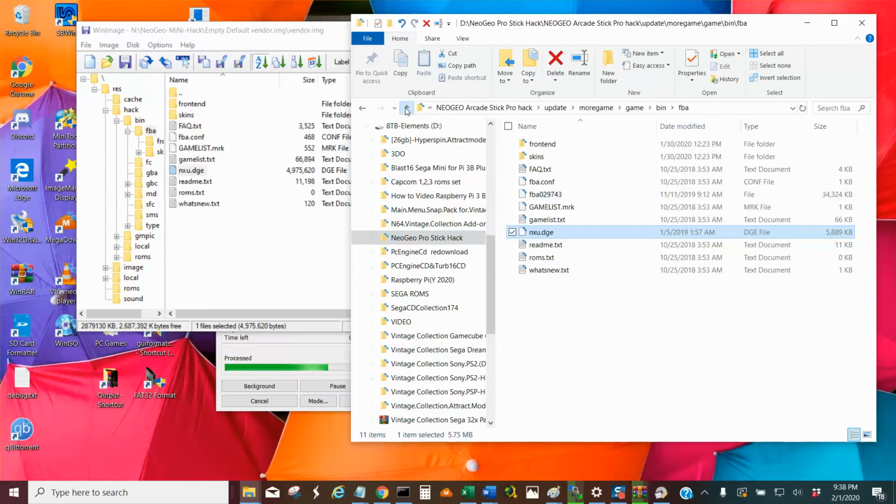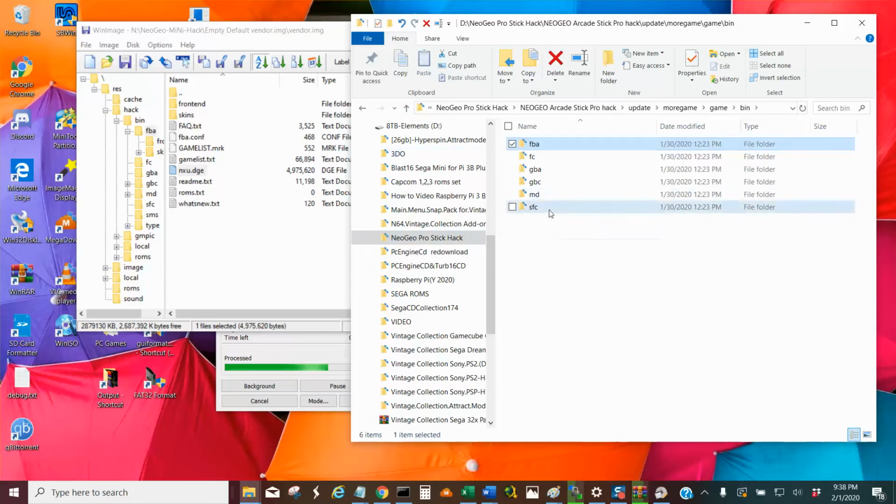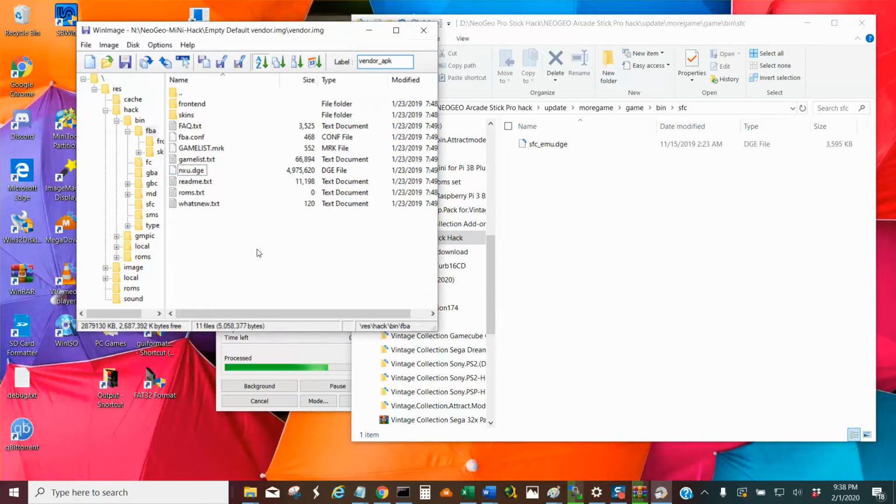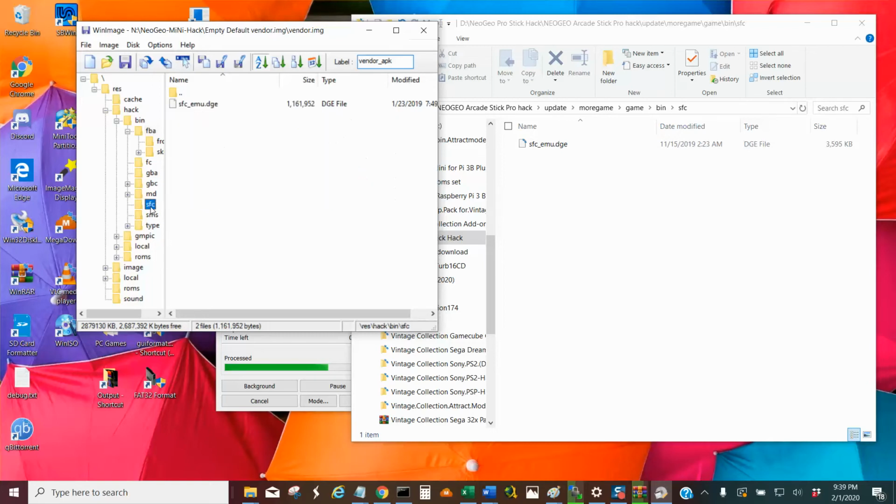Now let's check the Super NES. Super NES on Neo Geo Mini is terrible. Hey, it's the same name. But this one is 3,595K. Let's see what this one says. This is Super Nintendo. And this one is only 1,000. See that? This file is small. This file is bigger. So with this file, Super Nintendo works good. This one, no good. So I just copy this and replace that.